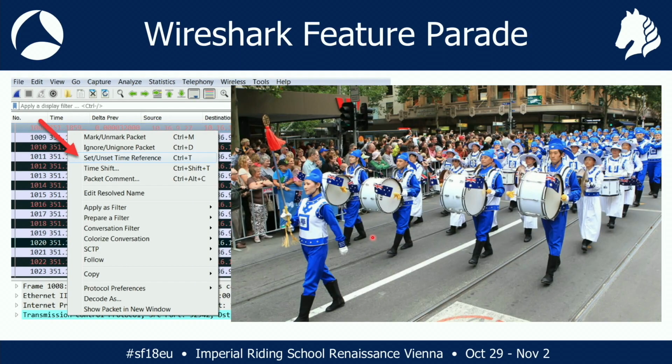Let's see if we can zoom into that. So we're going to look at another feature of Wireshark. Did you know Wireshark has a lot of great features? There's actually a parade of features. Here is the Wireshark feature parade. I couldn't resist. This is a great time to use the time reference to double check this delay that we saw, this delta time.